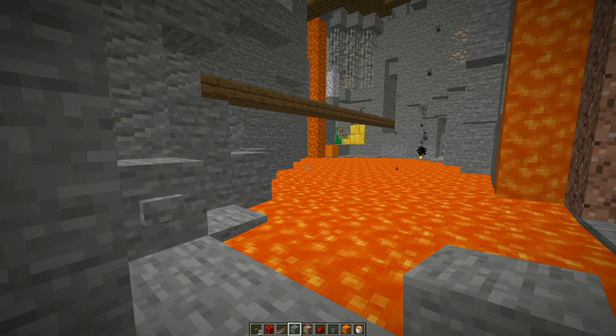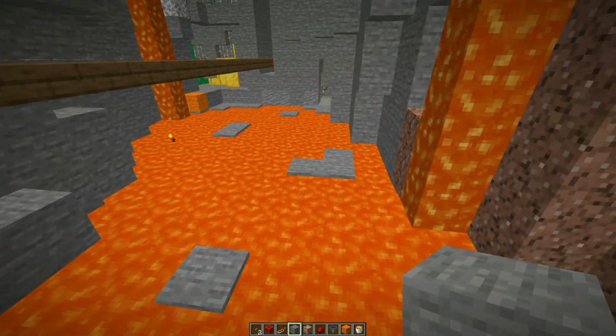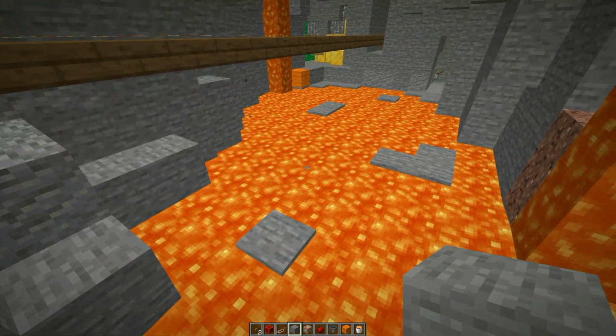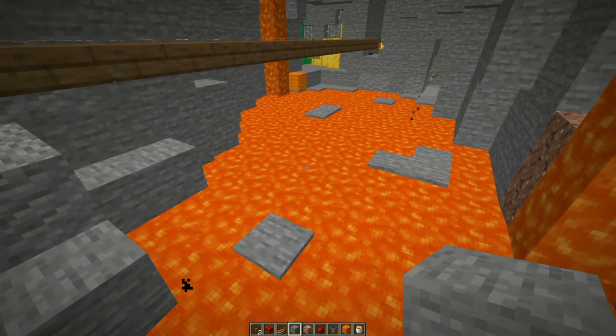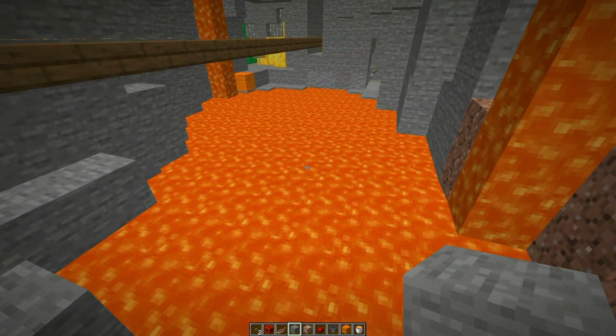Okay, so let's just test that one more time. So if we just click that button, that puts all the blocks back into place, and we wait a reasonable period of time, and then they should remove themselves and then fill the blocks in with lava accordingly. There we go. So that's worked.